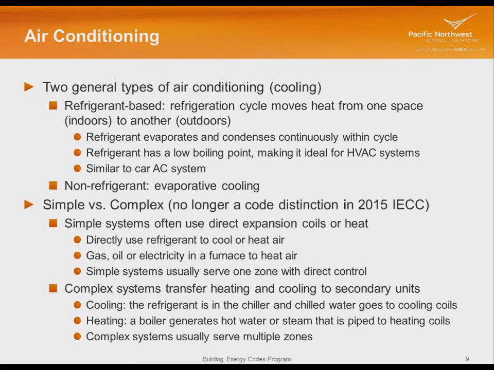Complex systems have a little bit more of an architecture. They have a central plant with heat generators and cooling generators, and they use chilled water or heating water hydronically. Hydronic just means working with water. There may be glycol in those solutions to prevent freezing, but basically we're using a liquid fluid to move heat throughout the building. It goes out to secondary systems where we heat and cool as needed for the zone or zones supplied from that secondary system. So typically a complex system will serve multiple zones.